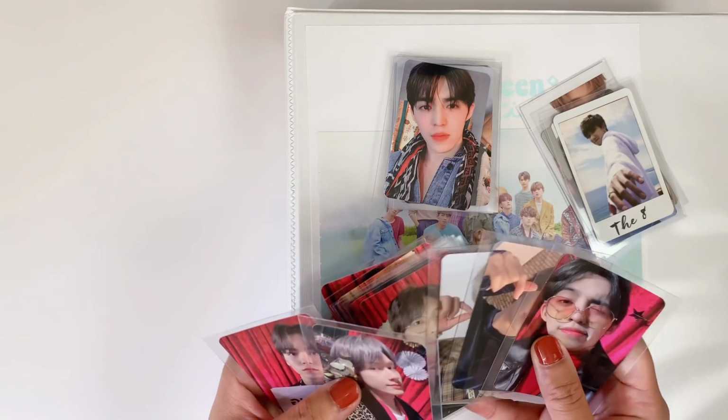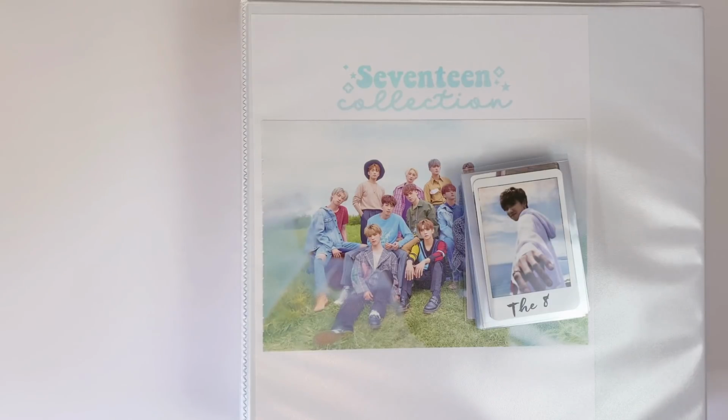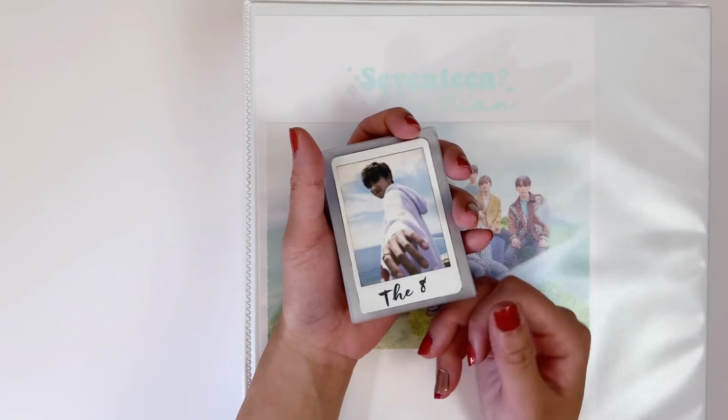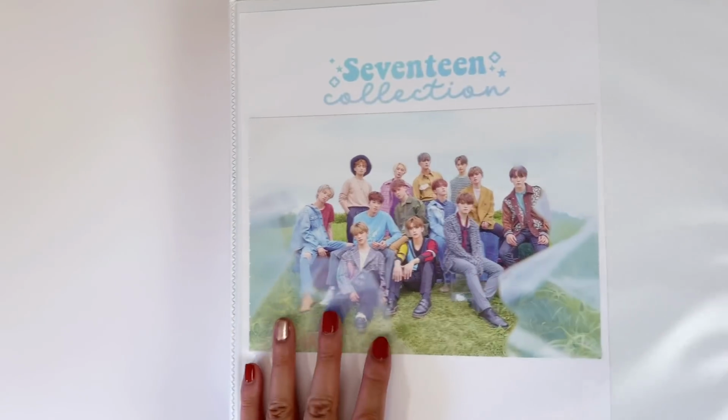So let's just get you in order. Perfect. Okay, I apologize for that. I got interrupted with a phone call. Anyways, so these are the photo cards that I have to put away for 17. So with that, let's just go right on ahead.